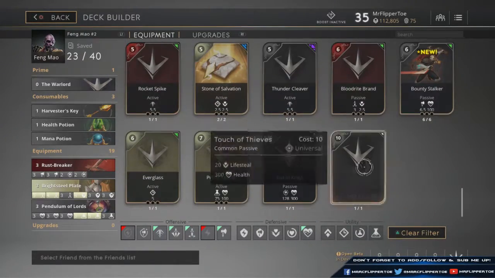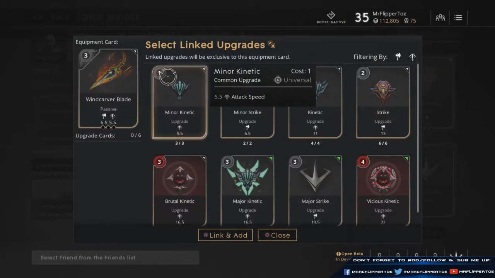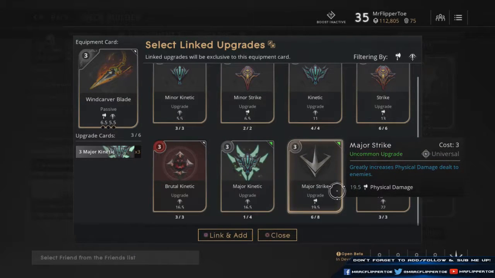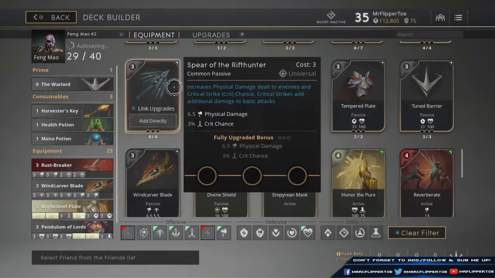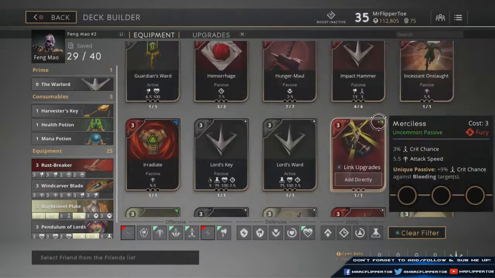And next, what you will want is a Windcrafter blade because it's your attack speed, because you want Feng Mao to hit quicker, so you may want 2 of these. We may do 2 of these, but we shall see. You want 3 major kinetics and 2 major strikes, and then you've got 1 slot left. We may do that again. It just depends what sort. If you want him to be very, very quick and hit quicker, then you want probably to do that again.